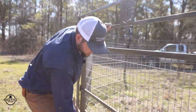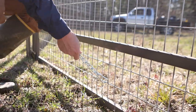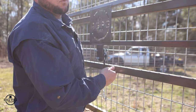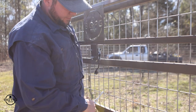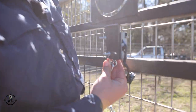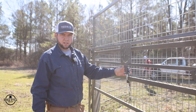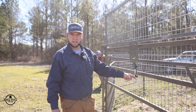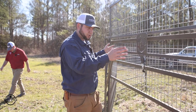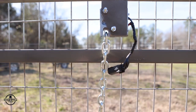Come down to the bottom of the gate, under your latch, clip the chain on, and then raise it up from the center. Once you get it all the way into the upright position, it will just click into the latch. Once raised and connected, make sure all the weight is suspended on the chain — make sure it's not in a bind from side to side or too high. All the weight from your gate should be suspended on this chain that's clicked into the latch.